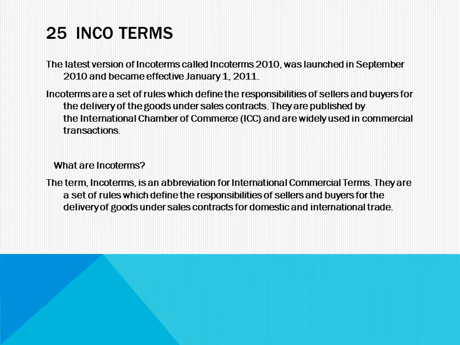Incoterms. The latest version of Incoterms, called Incoterms 2010, was launched in September 2010 and became effective January 1st, 2011. Incoterms are a set of rules which define the responsibilities of sellers and buyers for the delivery of the goods under sales contracts. They are published by the International Chamber of Commerce (ICC) and widely used in commercial transactions.